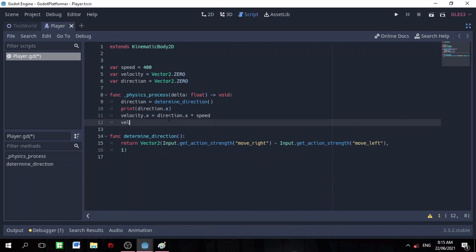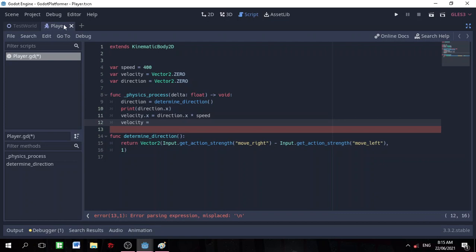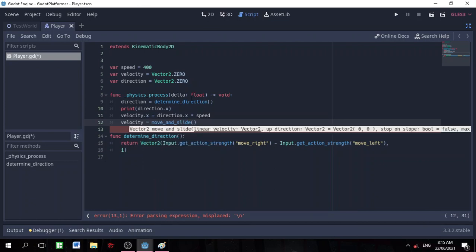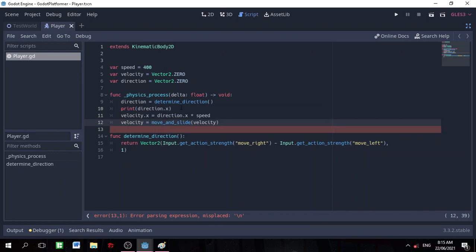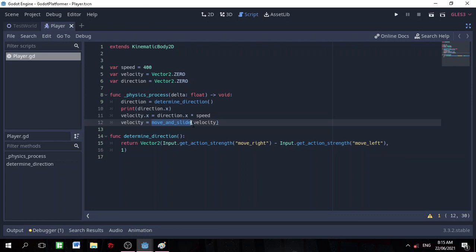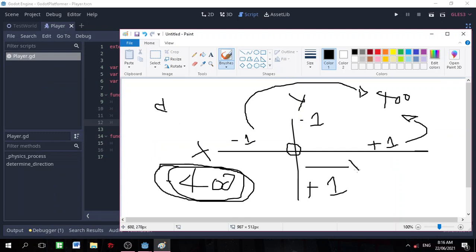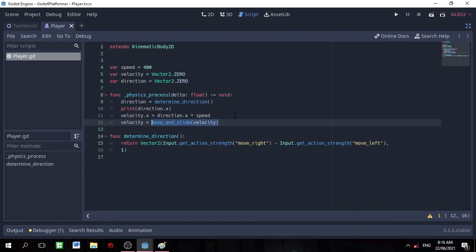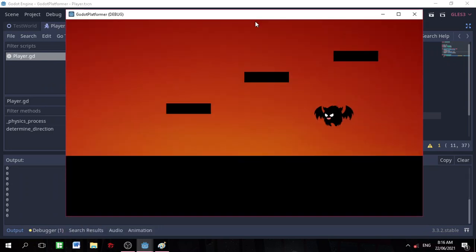And here at the bottom, I'm going to call a function specific to our KinematicBody2D, which is the move and slide function. It's going to take our velocity as well. The move and slide is going to move the KinematicBody2D something like 400 pixels positive or 400 pixels negative. So it's going to determine if we move to the right or to the left. It's hard to explain. When I press A, it's going to move left, and when I press D, it's going to move right. So that's how it works.